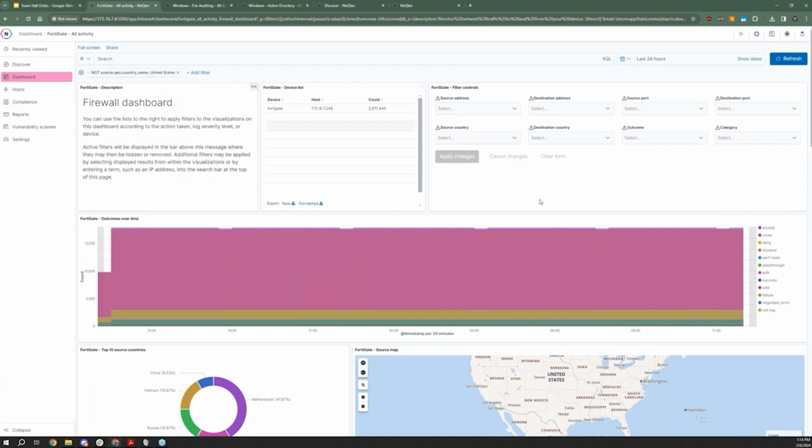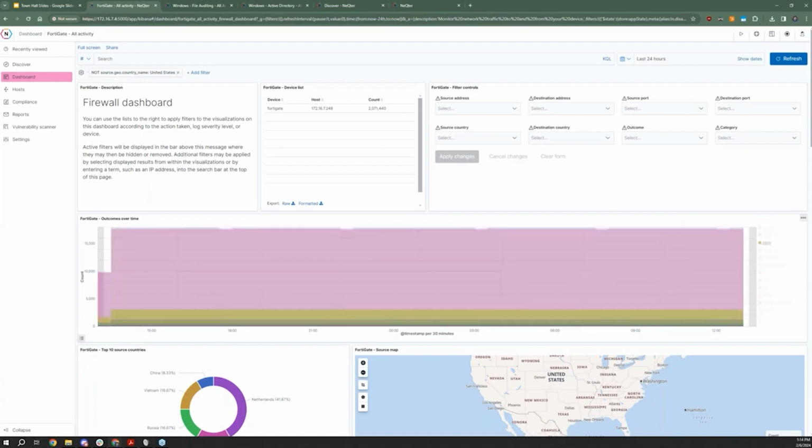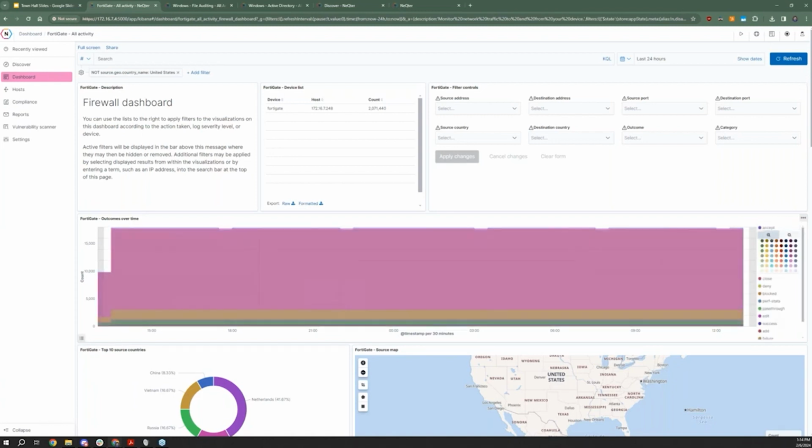So I'm just going to say is not United States as a filter. And maybe I don't want all of this traffic, because this is still 2 million logs in the last 24 hours. Maybe I only want to know if the source is not United States and it's accepted. We want to know if traffic's getting through, or success. So I'm going to do accept and add that.